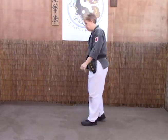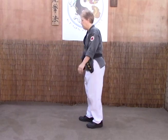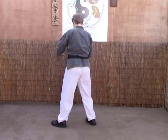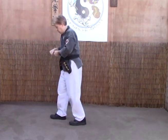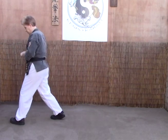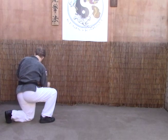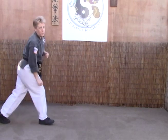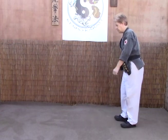Okay, from this angle, this is wrist down turn for a thrusting knife. So the knife comes in, we check the hand, grab the wrist, step forward, start bringing the hand down to your belt, step again to your left, do the final push down to your belt, pivot and drop onto their bicep. The hand, if the knife isn't already gone, it will be at that point, and you take it and place it on their throat.